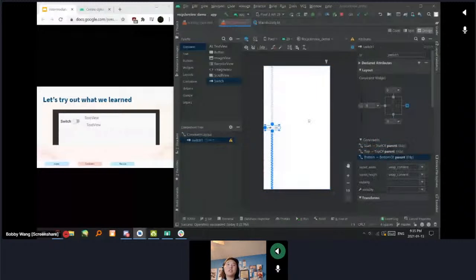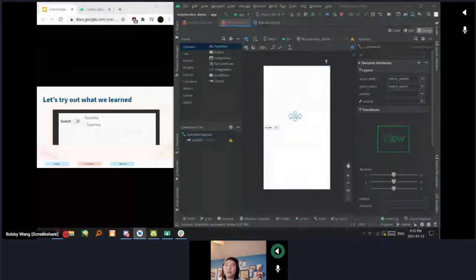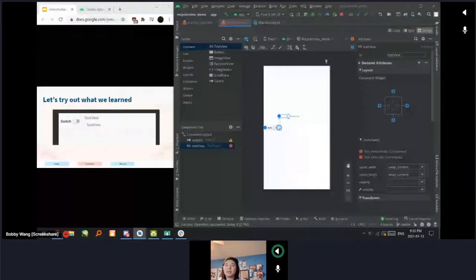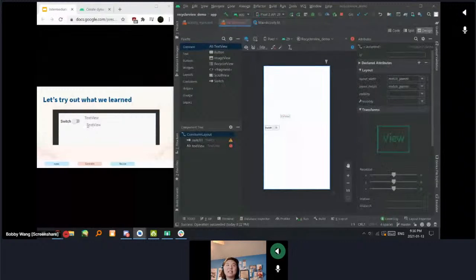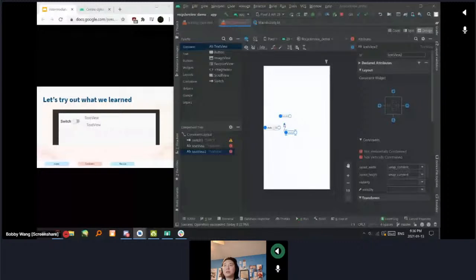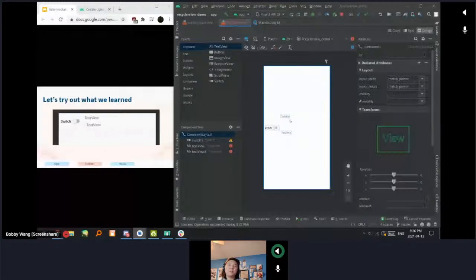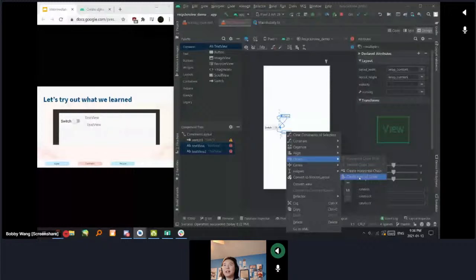This first text view appears to be slightly after the switch, so let's add a text view and make it slightly after the switch with a small margin. And this text view appears to be slightly indented in comparison to the first text view. Notice how I described the relationship between the second text view and the first text view, and not the switch. That's why I'll be adding this constraint from this text view to the other text view, adding another small margin. And these two text views appear to be spaced equidistantly along the y-axis. So let's select both of these views and add a vertical chain in. And that looks just about ready.